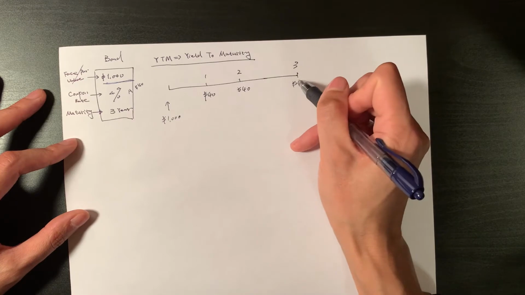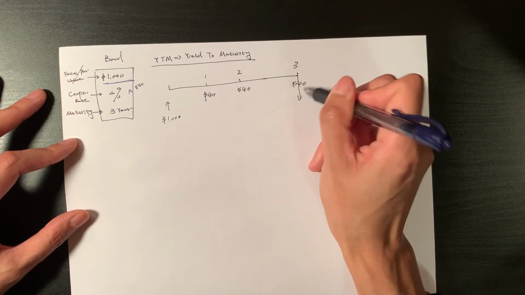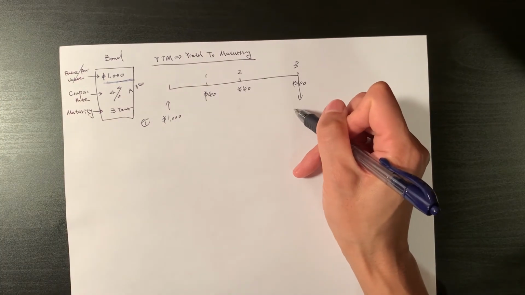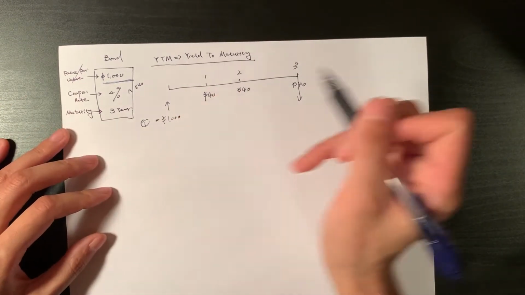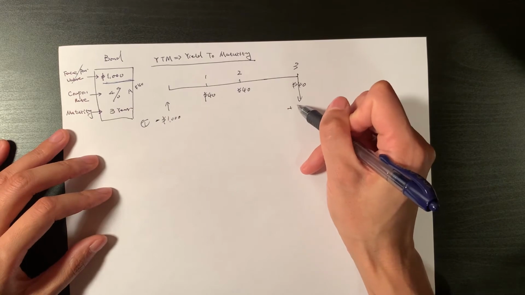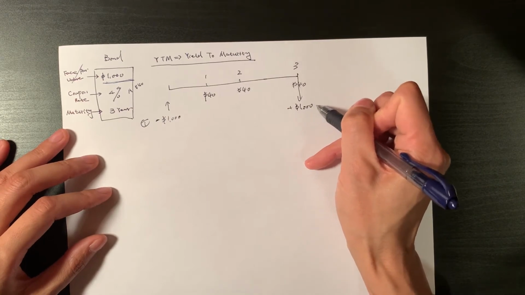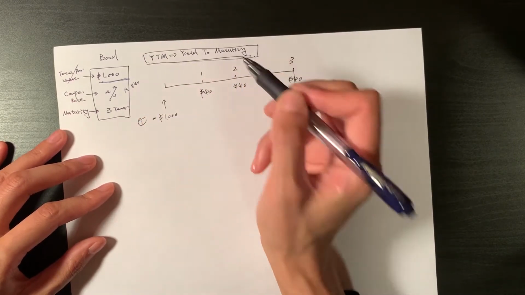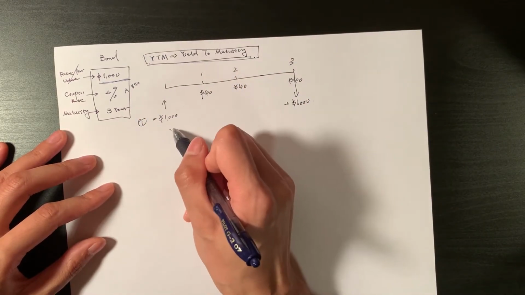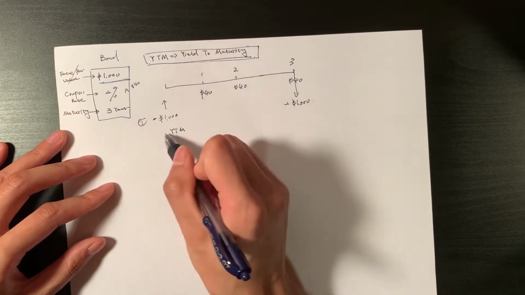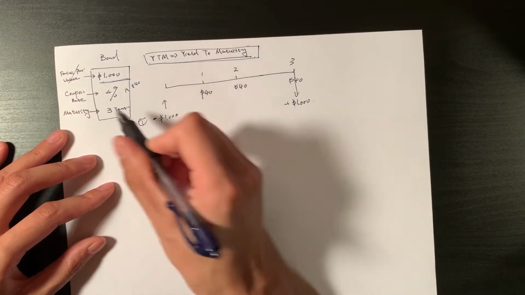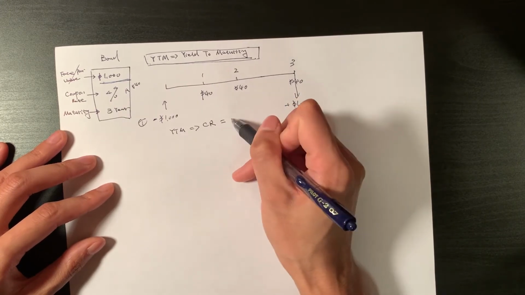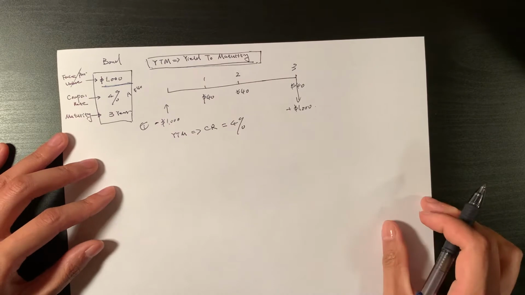Then in the future, this is the first scenario. This is a cash outflow, then you get $1,000 back. So what's the yield in this situation? Your yield to maturity, your return, is exactly equal to your coupon rate. It's equal to 4%, right?